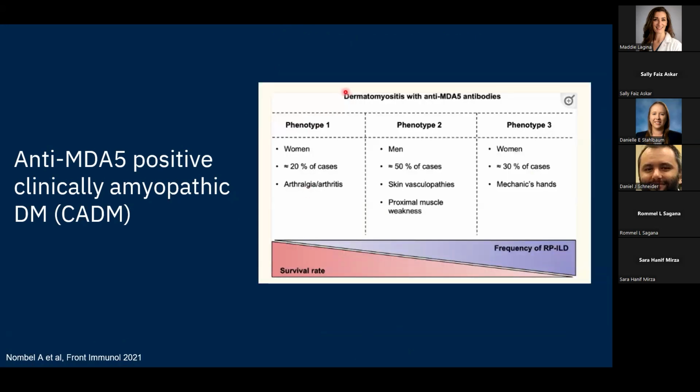Although we often think of these patients as doing really poorly, we know that this group of patients is also a spectrum of diseases, and there's been some work to classify these patients into different phenotypes. And so there are patients who seem to have a lot lower risk for mortality and rapidly progressive ILD. These tend to be women. And if you present with arthritis or arthralgias as part of your complex of symptoms, you tend to do much better. Whereas patients who present with mechanics hands tend to do much worse. The patients that have those ulcers or skin vasculopathies tend to be men and have mild muscle disease. They have a course that's still not great, but more middle of the road.